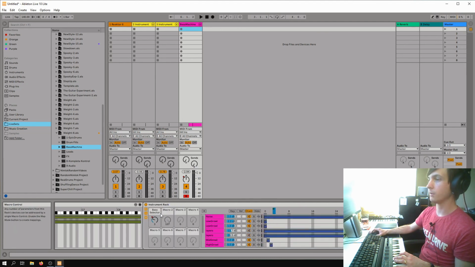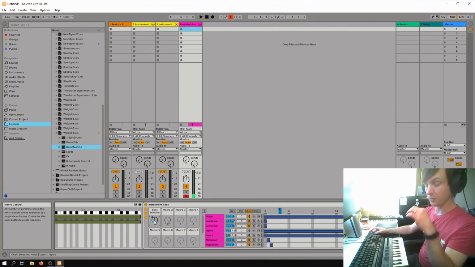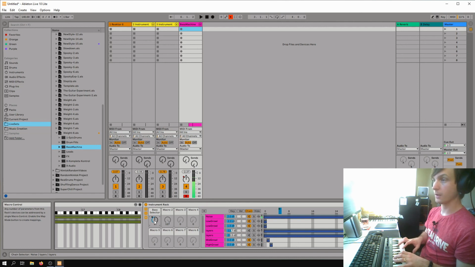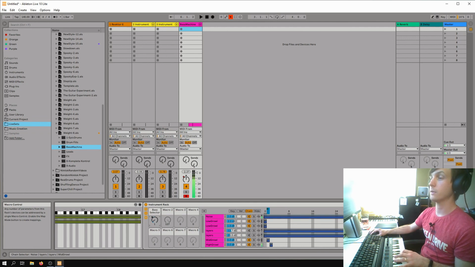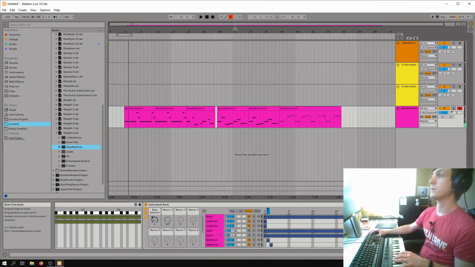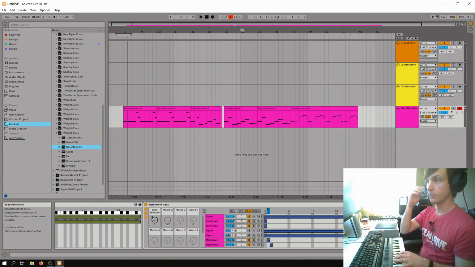And what I've done here is set up a macro to allow me to select between different basses. So when I was working on a track, I could write the melody with the sub alone and then use this to change the actual bass that's playing at that particular moment in the song.